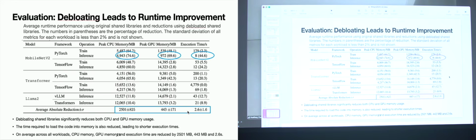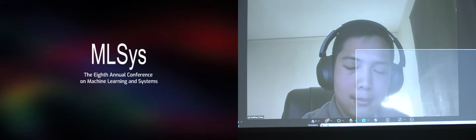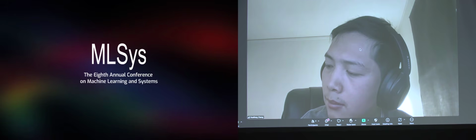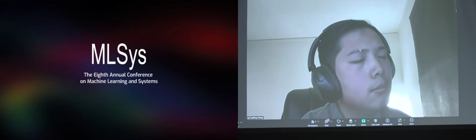I think this is very interesting, and I do have a more technical detail question. I see that you can cut off kernels, right? But in CUDA, there's also the CUDA module, which might include more than just one kernel. So, for example, let's say I have a CUDA module that includes 100 kernels, and you are only using 2 of them. Is the work that you've done currently able to pull out those 2 kernels and repackage them into a single CUDA module and eliminate the old one? Or right now is the tool only operating at a cubin level?